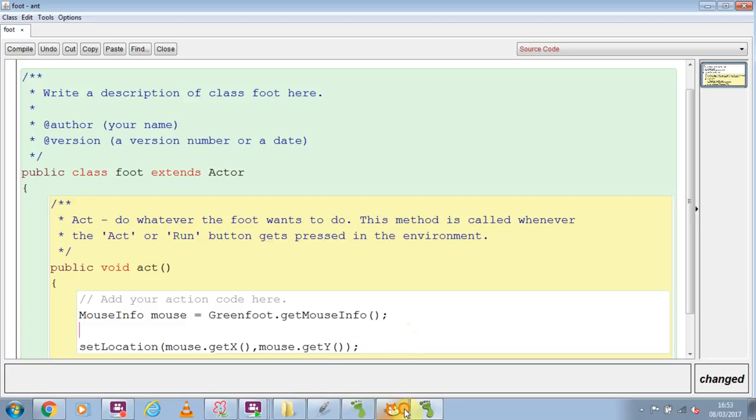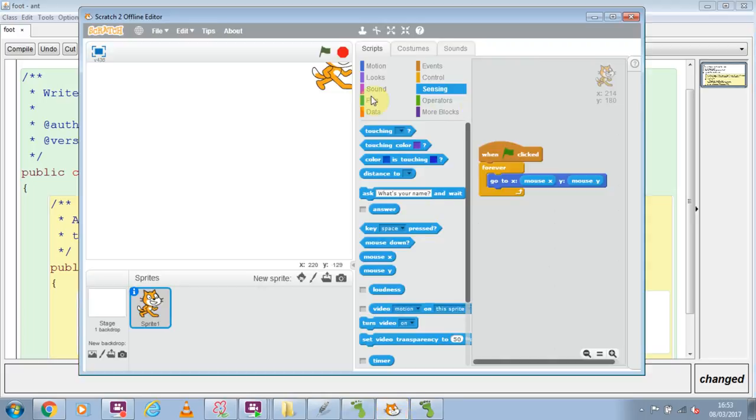If we look at the Scratch as an example, I'll show you what I mean. When I run this, if I have my mouse over here, Scratch can't go where my mouse is. My mouse is over the code and it's stuck on the window. I move my mouse over this gaming area and it suddenly works. Well, it's the same with Greenfoot. It's only actually getting information about the mouse when it's sitting over the world. At any other time, it will just go, well, I can't follow you because that's where I don't go.